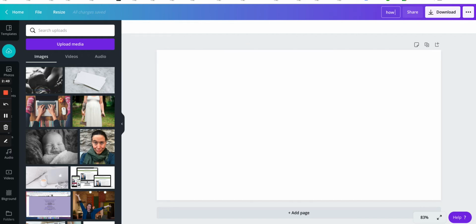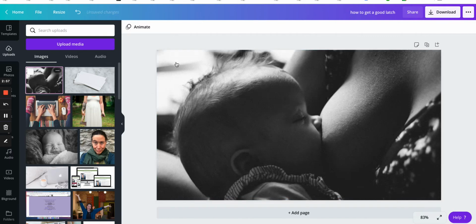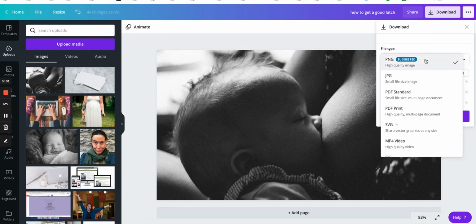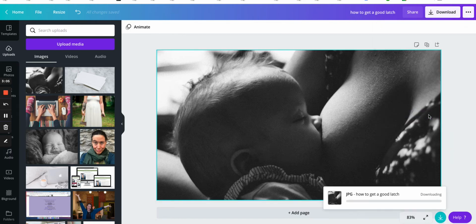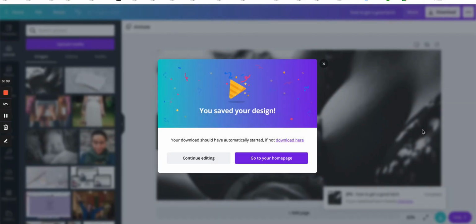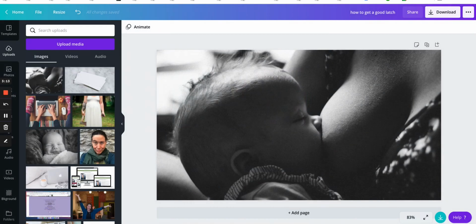So let's say, how to get a good latch is the topic of my post. Now it's loaded, and I'm just going to click and drag it, and it's going to automatically fill this. And then I'm going to click download, and JPEG, download, and it's going to go right into my downloads folder, and now I can upload it as a featured image on my blog post.